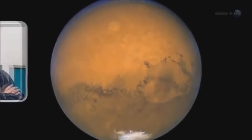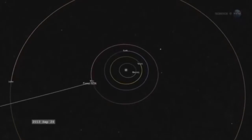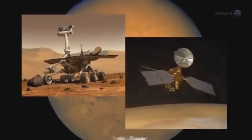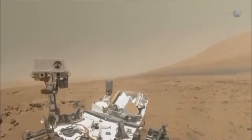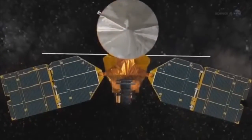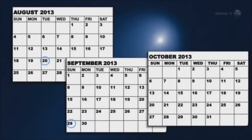Comet Ison is paying a visit to the red planet, says astronomer Carrie Liss of the Johns Hopkins University Applied Physics Lab. On October 1st, the comet will pass within 0.07 AU from Mars, about 6 times closer than it will ever come to Earth. Mars rovers and satellites will get a close-up view. It's too early to say whether Curiosity will be able to see the comet from the surface of Mars. That depends on how much Comet Ison brightens between now and then. Liss says the best bet is NASA's Mars Reconnaissance Orbiter. The MRO satellite is equipped with a powerful half-meter telescope named HiRISE that is more than capable of detecting the comet's atmosphere and tail. Observations are planned on 4 dates: August 20th, September 29th, and October 1st and 2nd.